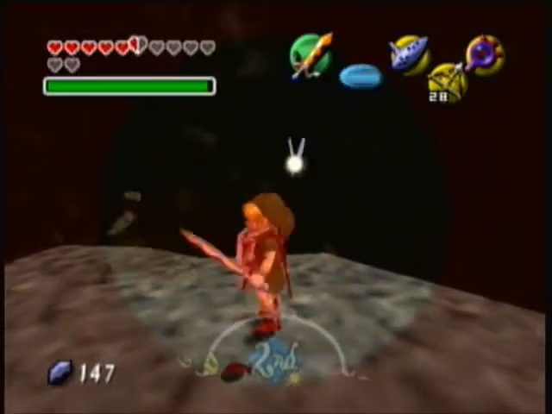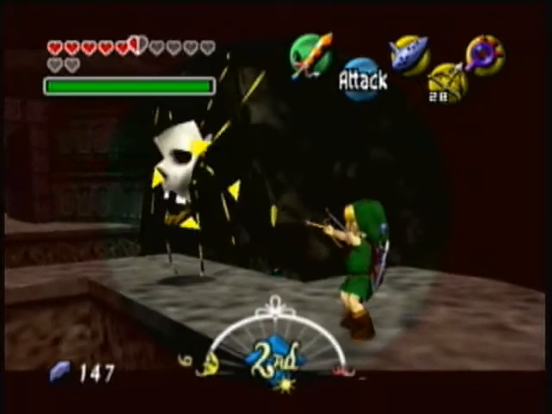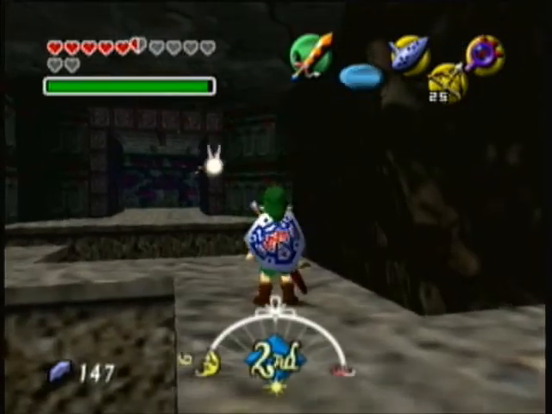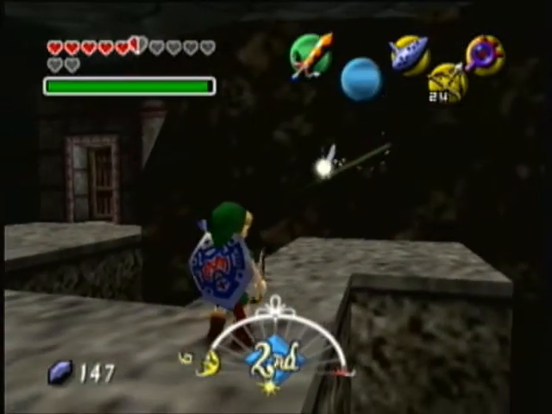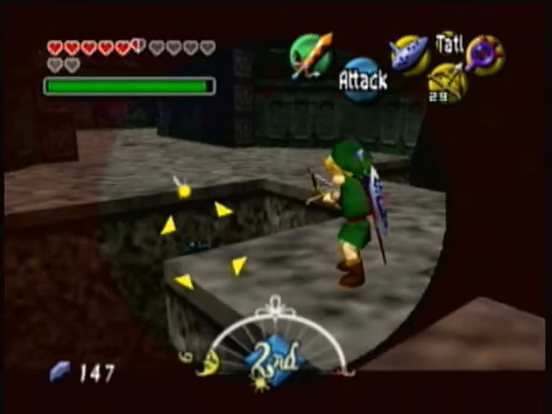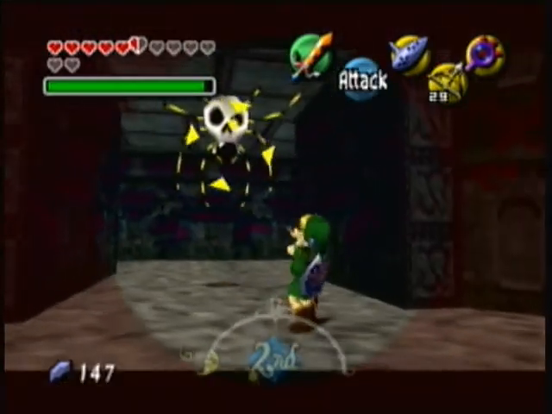The Lens of Truth is your best friend here. If you know where all the enemies are, like I do, you shouldn't have too many problems here. Make sure you have plenty of magic if this is your first time coming through here, because it's just going to be a lot easier to do this. You can also, if you don't have any magic on you, use the L targeting to aim at them, even when you cannot see them with the Lens of Truth. I keep wanting to call it the magnifying glass because I'm playing Link's Awakening.